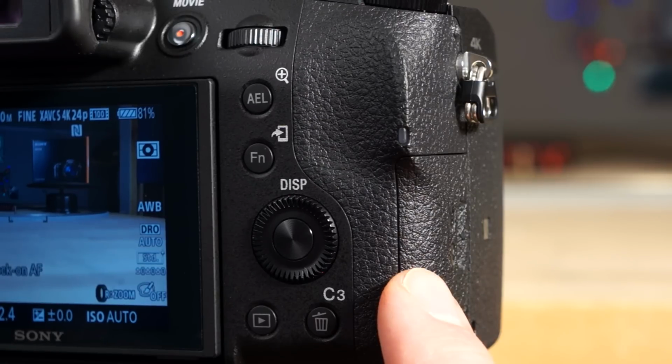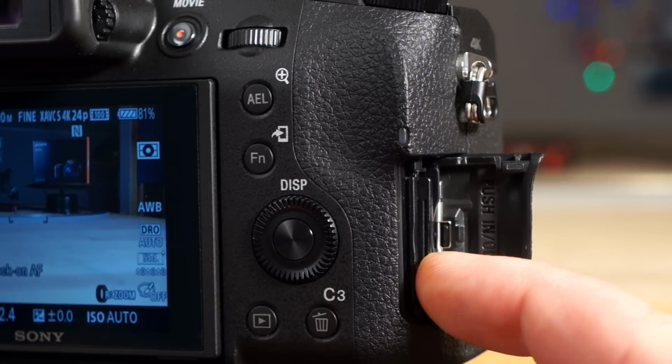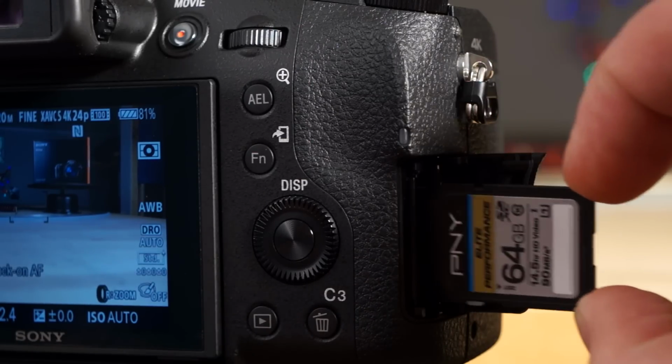All right, so you got the memory card door here. Pops right open, like so. You just press, and the memory card comes out, like so.